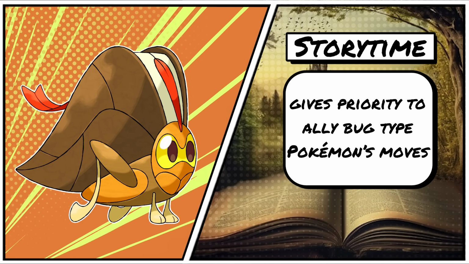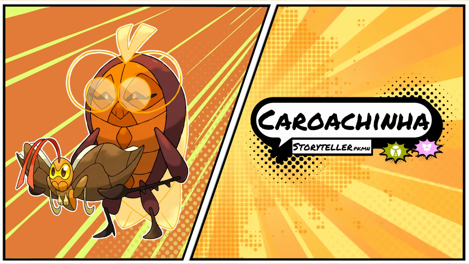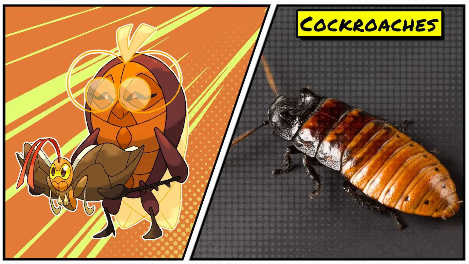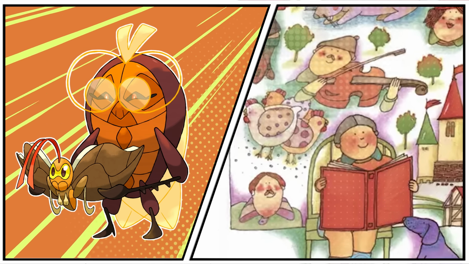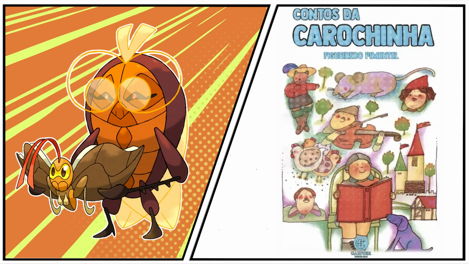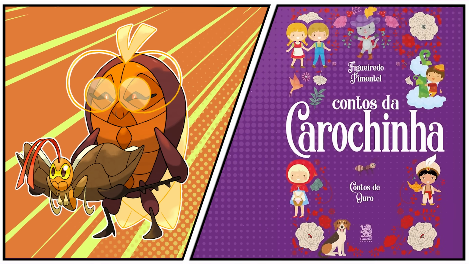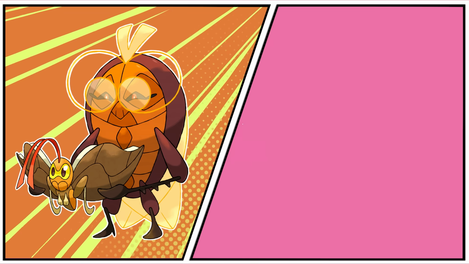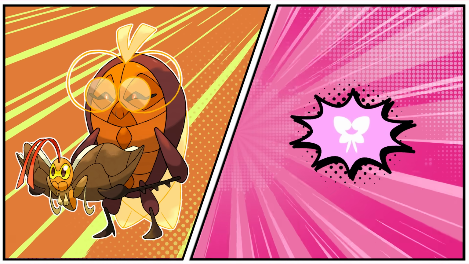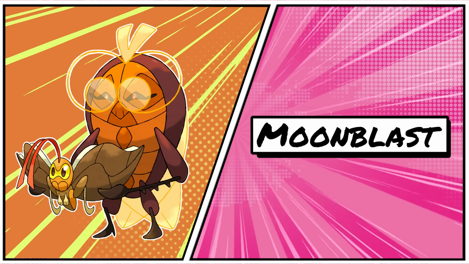which pairs perfectly with its partner Pokemon, Caroachinha, the storyteller Pokemon, a sweet old bug type inspired by cockroaches, mixed with its Brazilian namesake, being a fictional character from Brazilian culture associated with fables and storybooks, also often depicted as a cockroach in some iterations, which is the inspiration behind this tag duo, of course. This is also where its fairy typing comes into play, as a nod to fairy tales, being able to use some magical moves such as Dazzling Gleam and Moonblast.